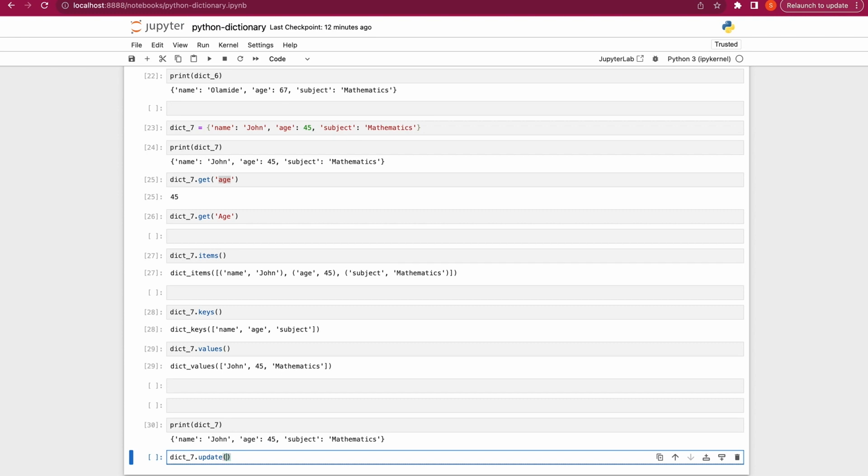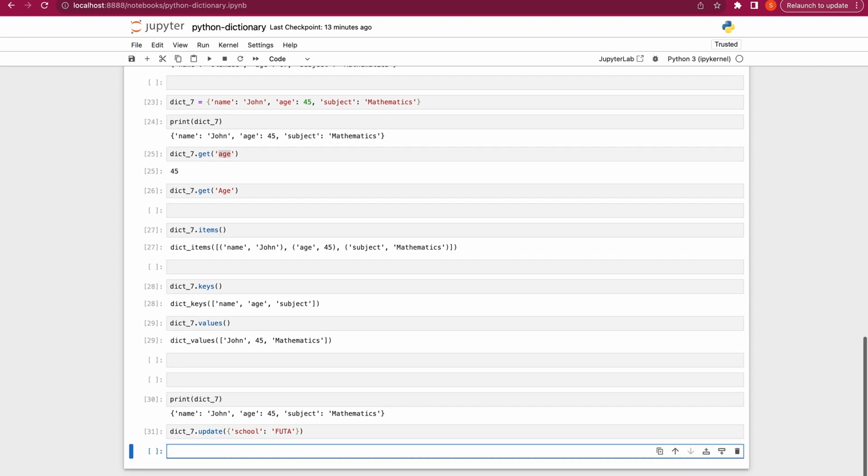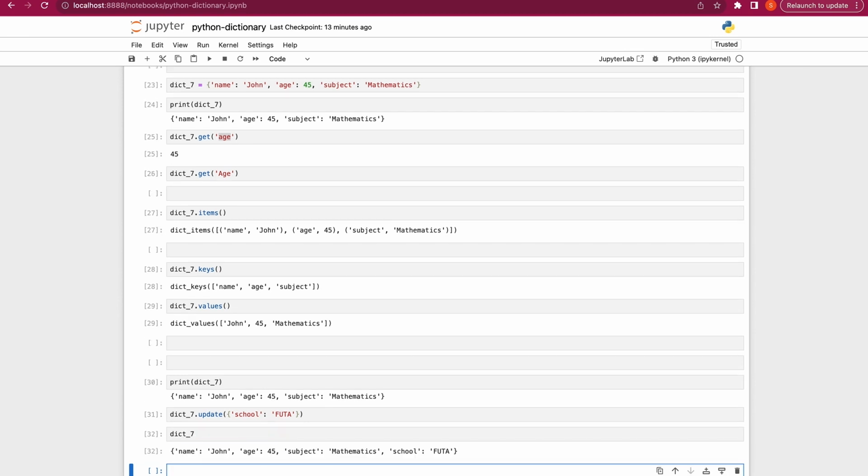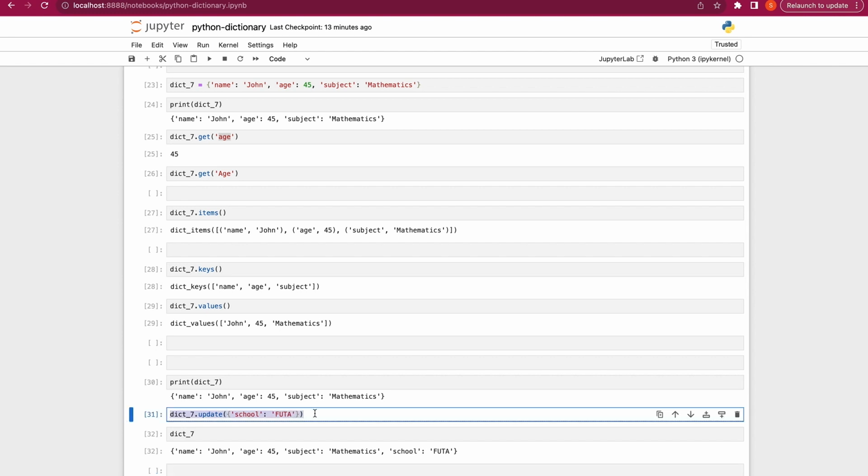Then we have to provide what we want to add to our existing dictionary. So let's say we want to add an attribute, maybe school, right? A key which is school and a value, let's say footer, right? Then we execute. Now let's check the content of our dict7. We should now have the new item that we just added. You can see now we have school with footer as value because that's what we did with this.